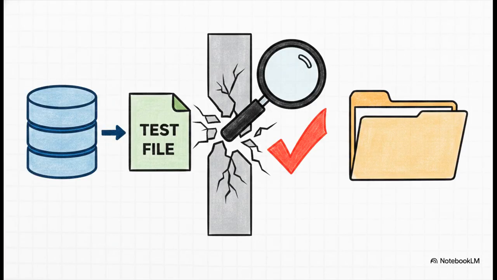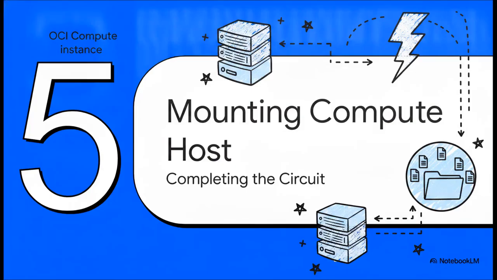But you know the golden rule of IT, trust, but verify. Always check your work right away. Just use the UTL_FILE package to drop a quick text file into the root or a subdirectory of your new mount. If that PL/SQL procedure completes and writes the file, congratulations, you just successfully breached the managed host barrier and your database is actively writing to external storage. Which brings us to our final step, Part 5, mounting the compute host and completing the circuit.